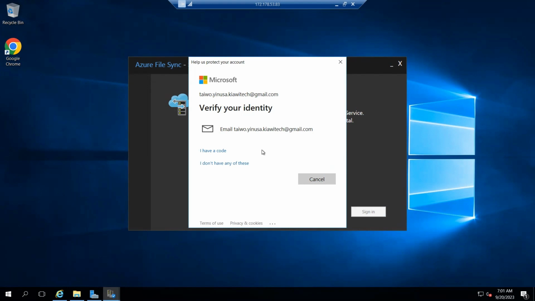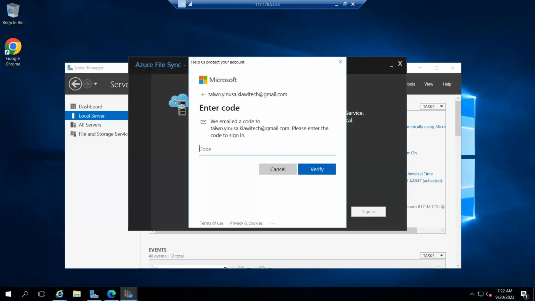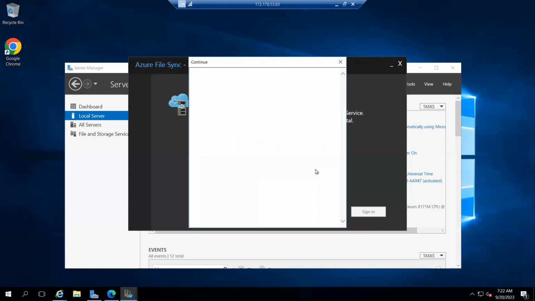All right. Let's see. Looking for the code right here. Okay. Checking my email. The verification code was sent to my email address. So let's put it here. Code.